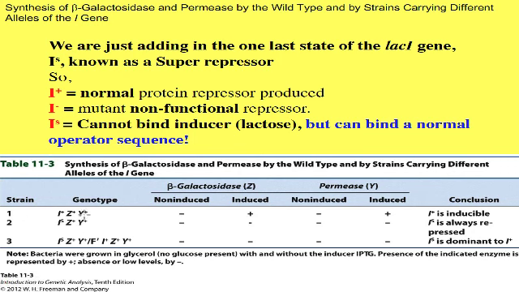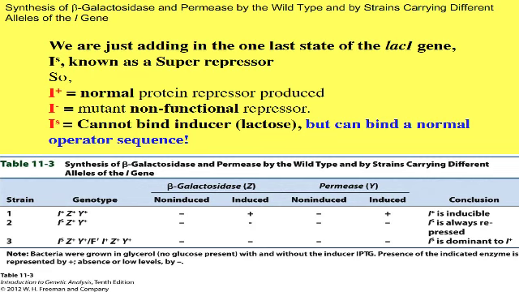So strain 1 is perfectly normal and it works normally as we decided previously. It's strain 2 that gives us an insight into what the super repressor does. So here the repressor is made and it binds to the operator and it never lets go, regardless of whatever conditions pertain. Therefore, the beta-galactosidase and the permease will never be made. The system is always repressed.